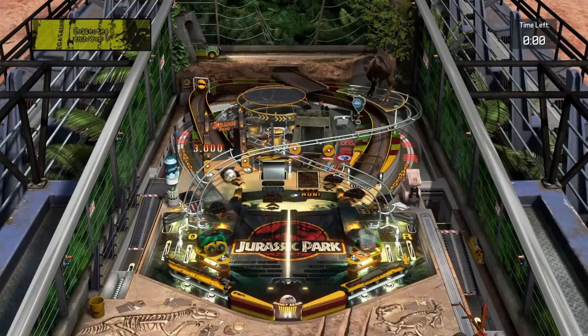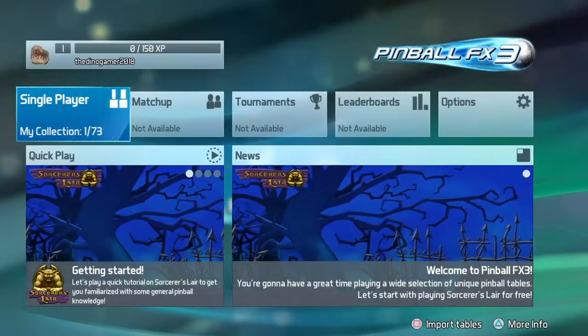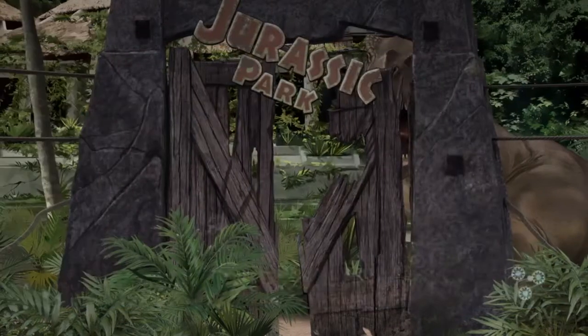Huh. There we go. My time is up. That was really cool, though. Congratulations, you just reached the time limit of this trial table. Let's exit the main menu. Let's go ahead and try Jurassic Park Mayhem. Jurassic Park Pinball Mayhem. All right, let's go ahead and try this trial version.